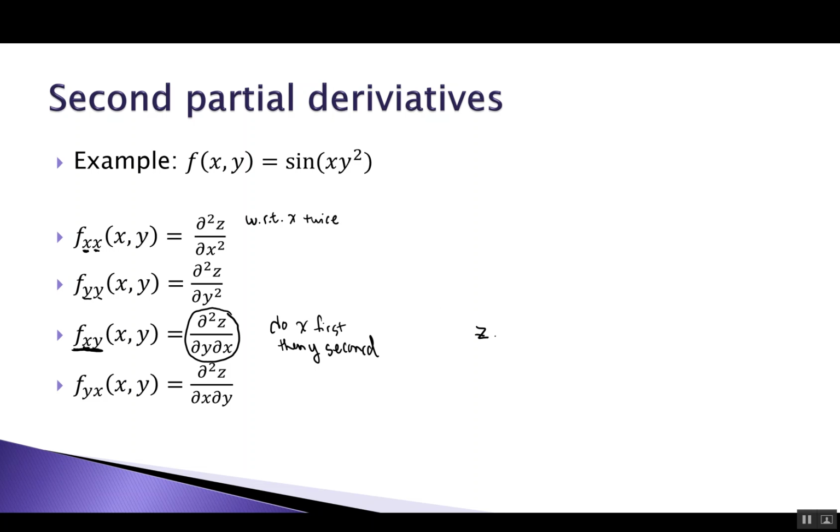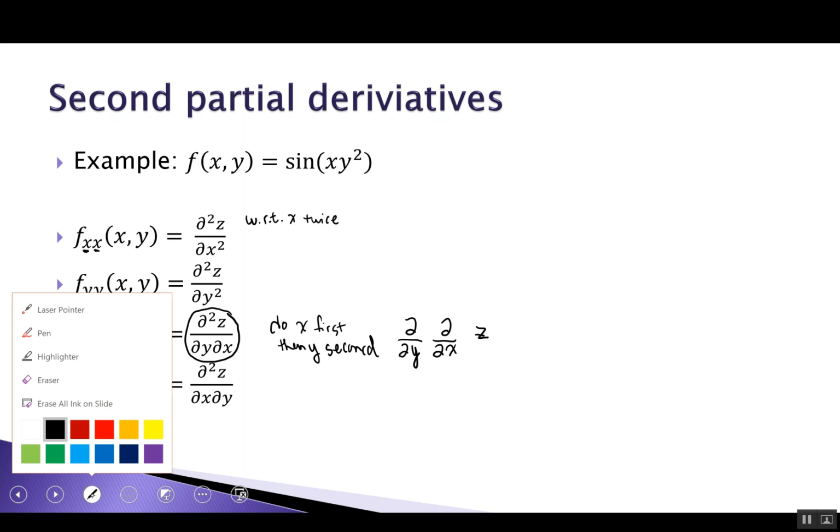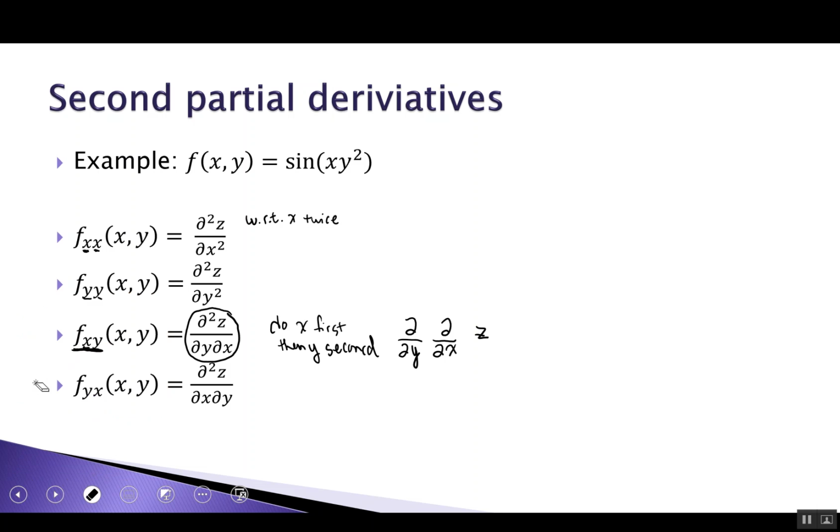So z is my dependent variable. I first take the derivative with respect to x, and after I take that derivative, I take the derivative with respect to y. So that's why it's in that order, because I'm applying those derivatives the way we talked about earlier. Okay, and then the notation for the other one. So let's calculate a few of these. Let's see, I'm going to do some erasing, get some of this out of the way because these do tend to take up some space.